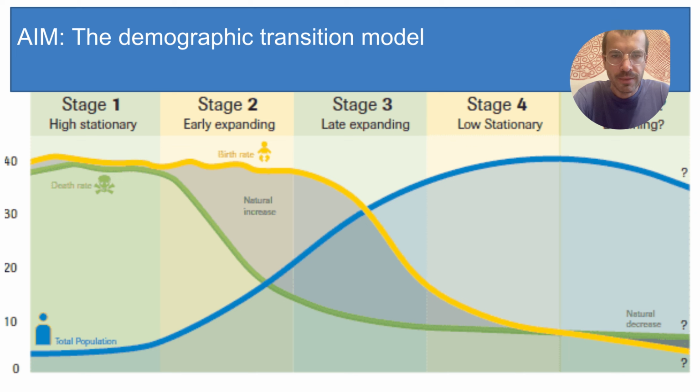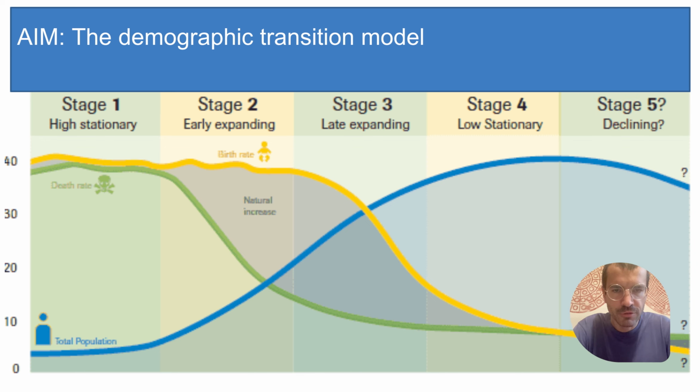All right, take a look at this graph, which shows the demographic transition model in visual form. I want you to be able to read each part of this graph. The first thing to notice is that the model has 5 different stages. Stage 1, Stage 2, Stage 3, Stage 4, Stage 5. And each stage represents a different level of development, where 1 is the lowest development and 5 is the highest development.